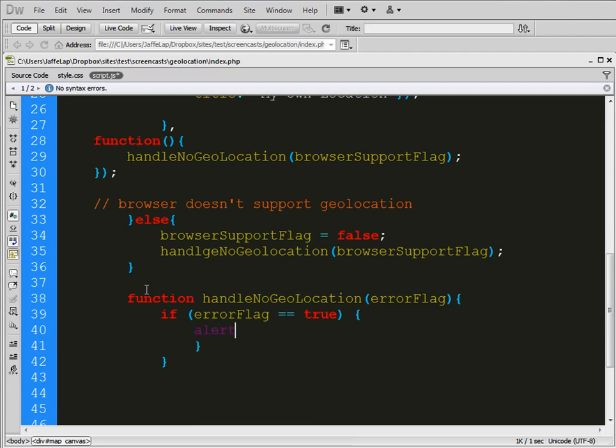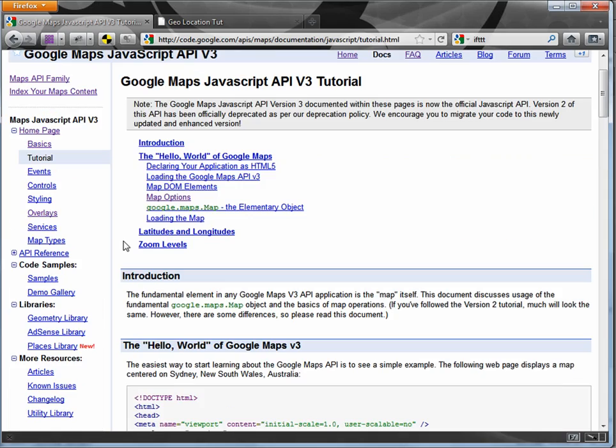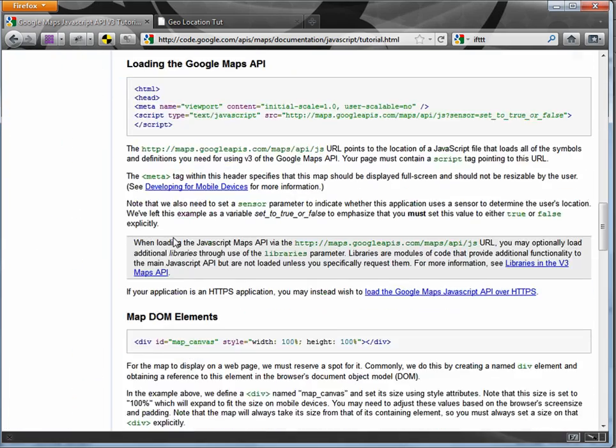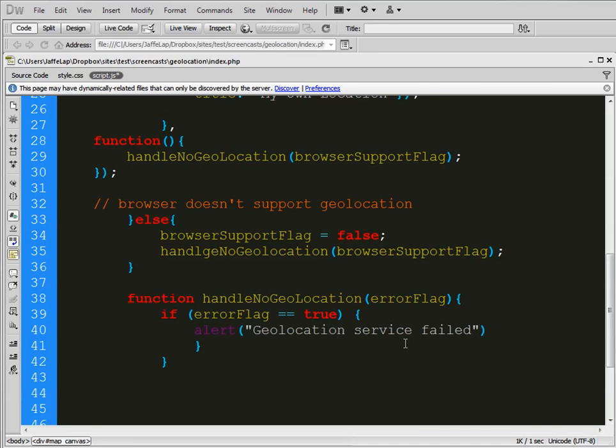So alert: geolocation service failed. This is just a general server error. There are a lot of different ways that you can do errors, and in the APIs there's all this information about error messages that you can look up. But this is just the general error message that we're putting in here. There's some kind of error that happened, and the service failed.